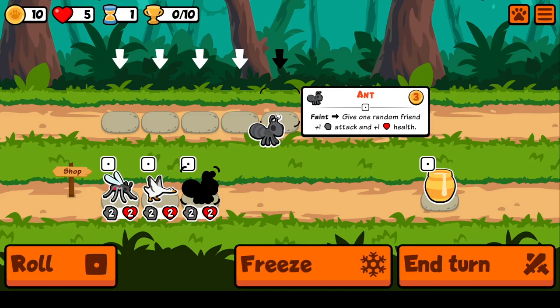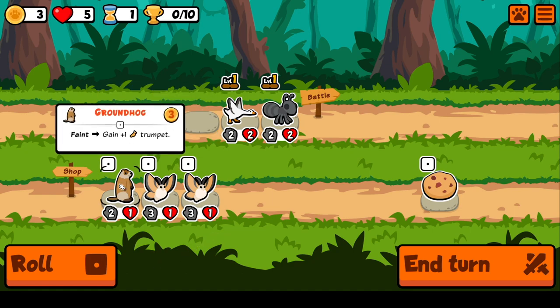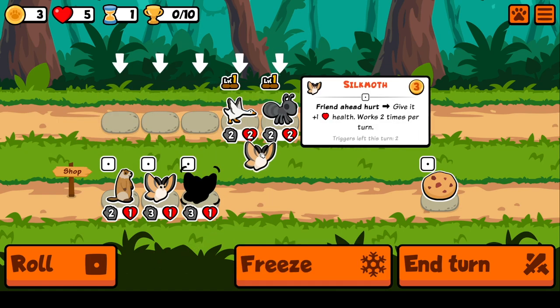Hey everybody. Today I'm going for a really clean build, using the rat, aardvark, and snake to go nearly perfect on this game. This was a really fun build to make.